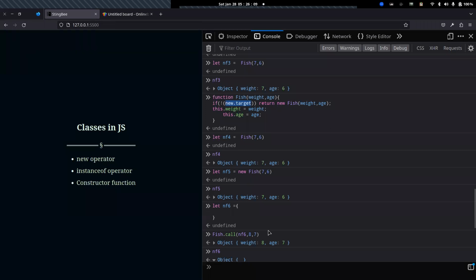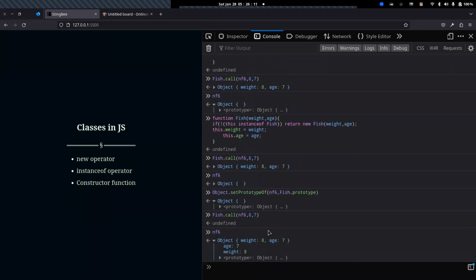And that was a pretty extensive discussion on how we can create constructor functions, what safe constructor functions are, and how we can make constructor functions safe.